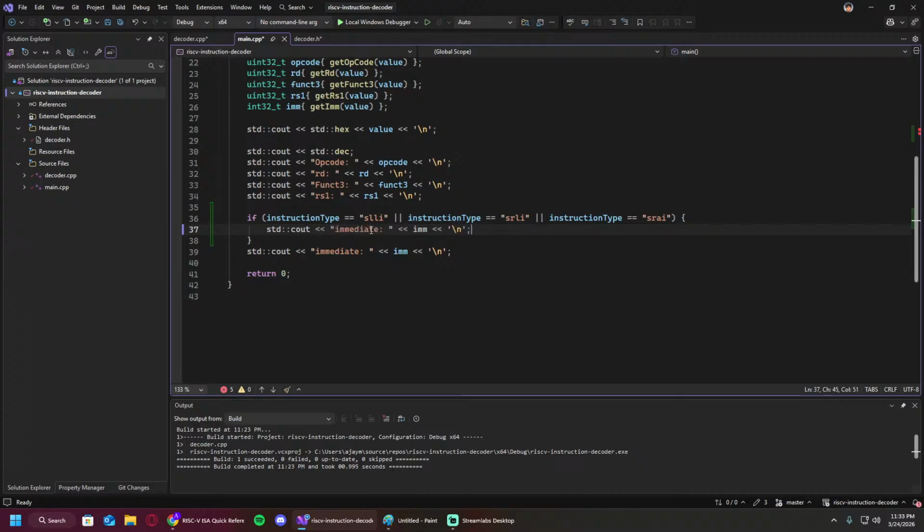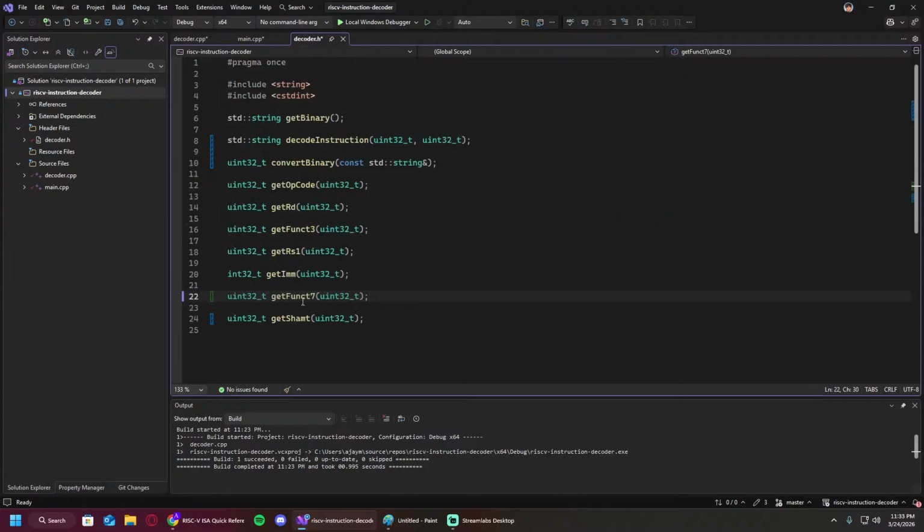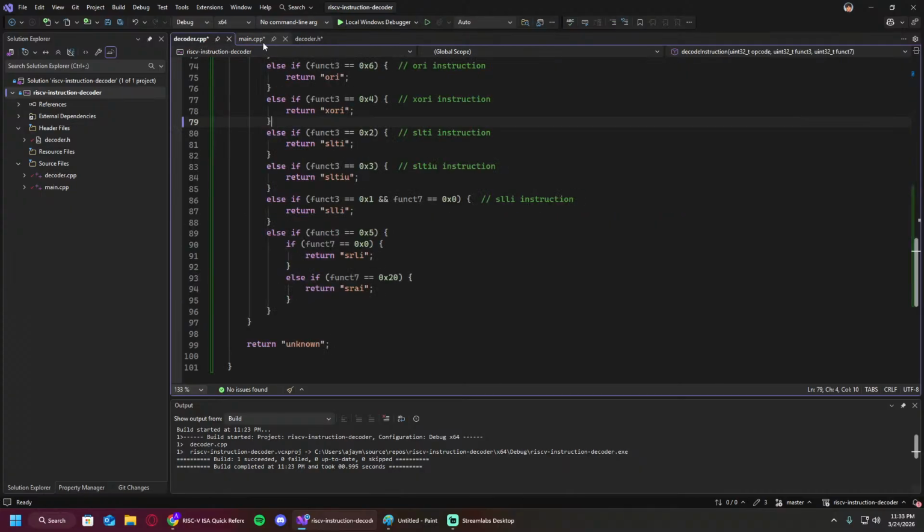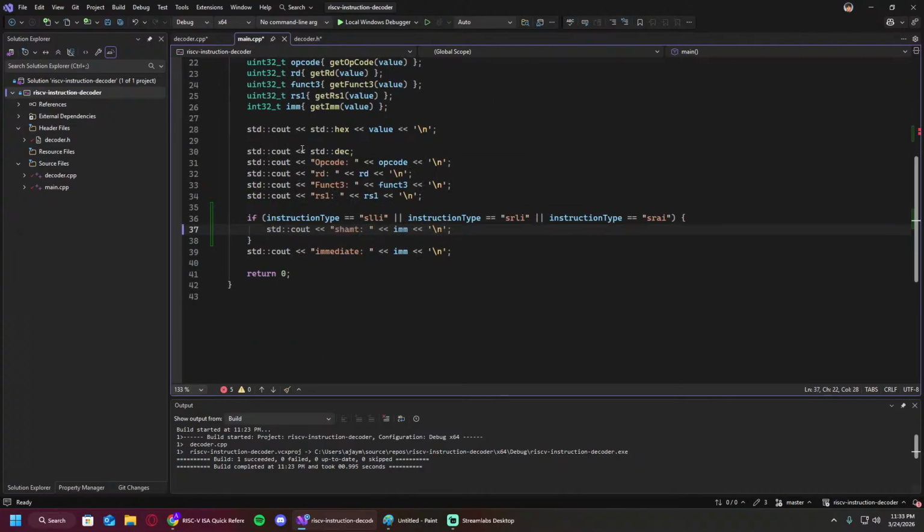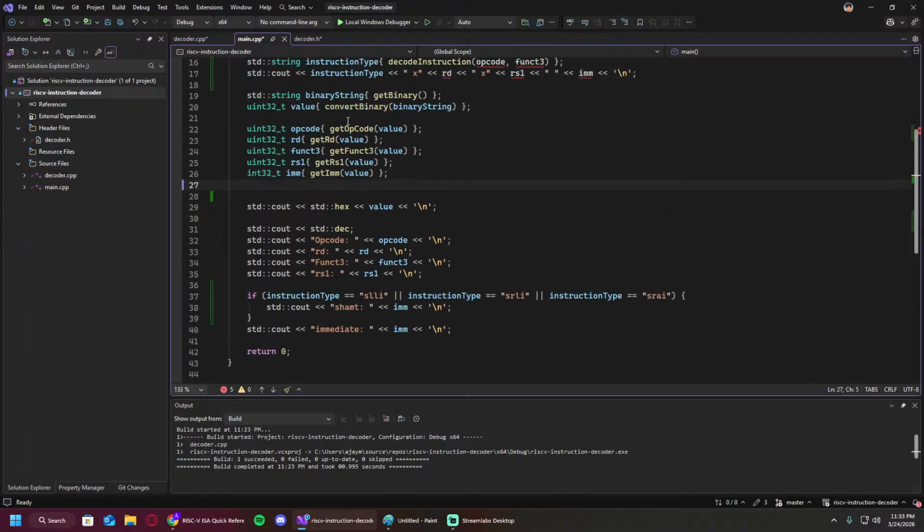Then we do that, and then it's in func 7. Or we'll say, what did the other one first? What was it again? Shift amount. Okay. Shift amount. And we actually need to declare it up here.